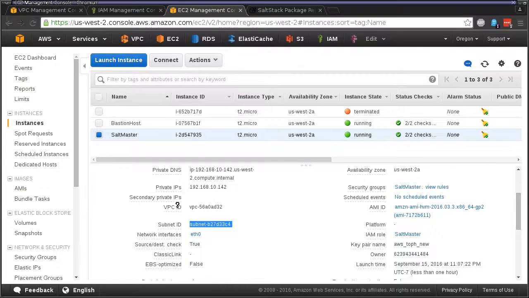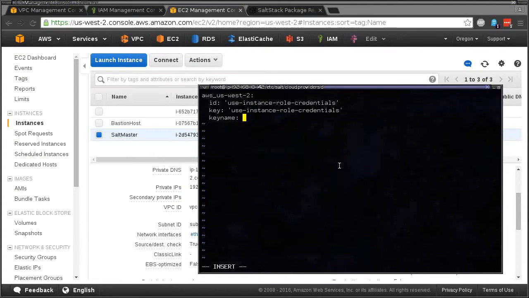Let's go back over here. There we go. Just call that. Okay, and private key. Let's see, salt-aws. I don't yet have that key up here on the server, so I'll have to add that in manually in a minute.